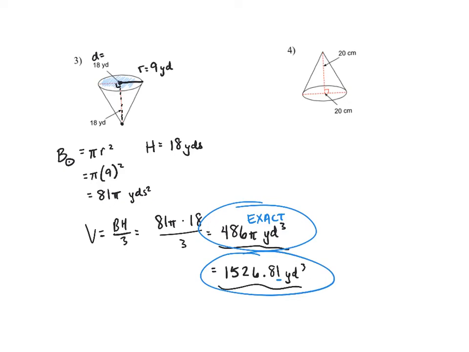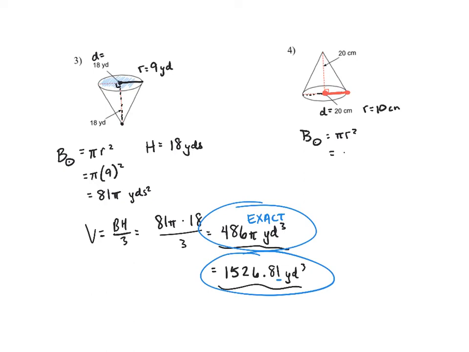And last up, example 4, very similar to example 3. So if you needed one more, here it is. So again, starting with the big B, which is a circle, so we're going to use pi times the radius squared. Well, since the diameter is 20, I know it's the diameter because it goes all the way across. That means the radius is going to be half, because the radius only goes from the center to a point on the circle, so the radius is a 10.